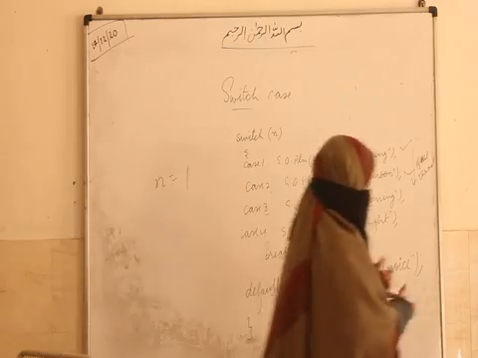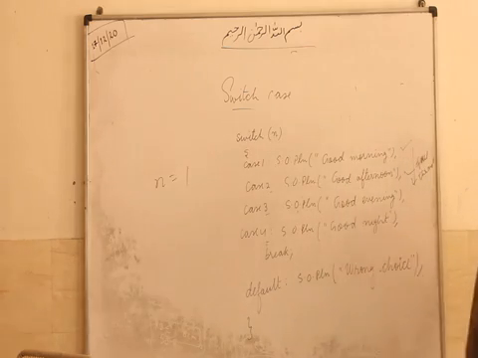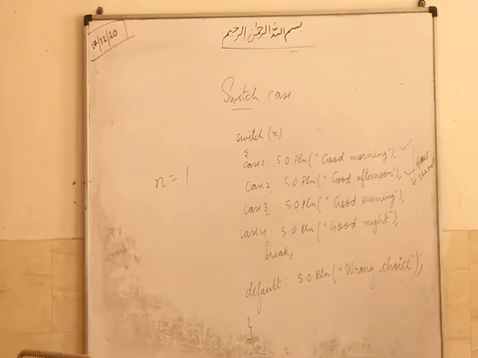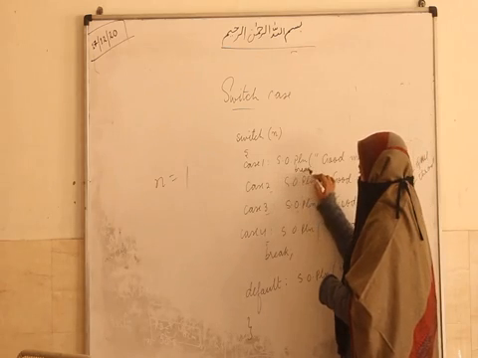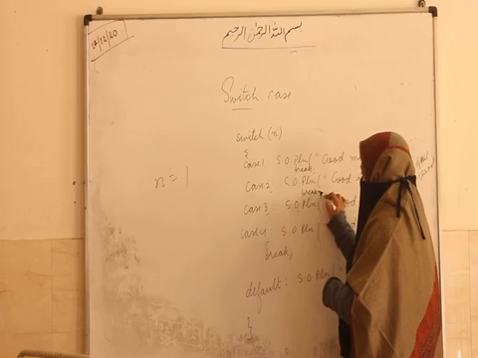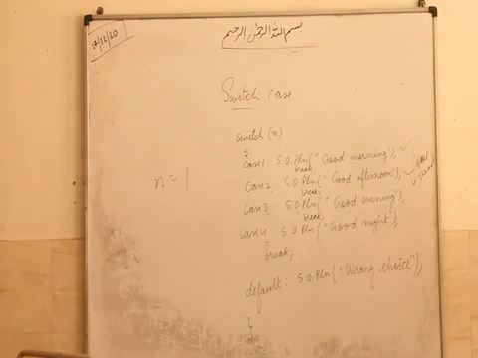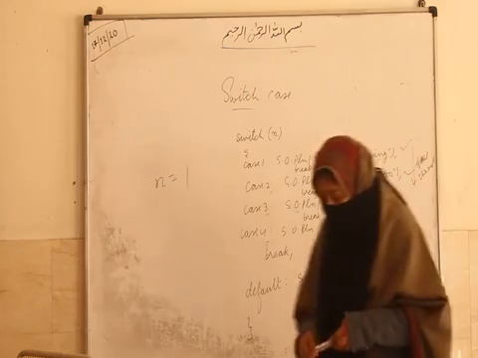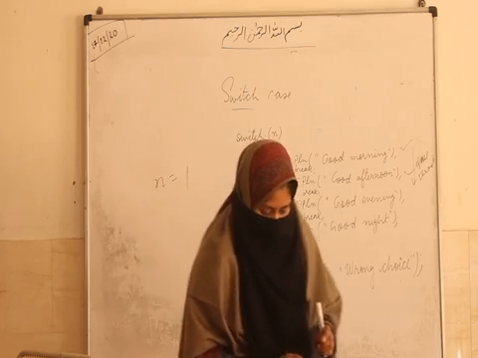First important thing you have to keep in mind is that the value of this variable can either be an integer or a character. You cannot check any condition or do any other thing in this. Second thing, break statement should be there if you want to stop a case. Break statement signifies the end of a particular case. If break statement is not there, the program execution will continue, and this incident is called fall through. So three very important things I have told you about this.